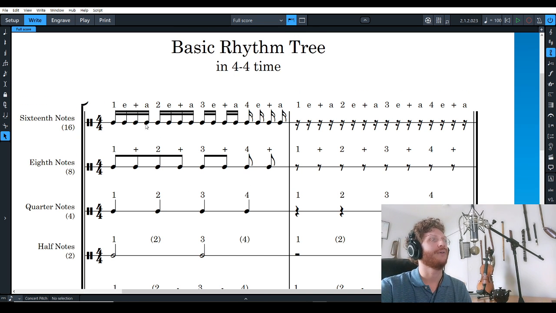We can take our 16th notes up here, and this time I've tried to do a job of showing you the different ways 16th notes can look. You can have them beam together. Beams are these thick black lines right here, and 16th notes have two beams. They can be grouped in four, beamed in groups of two, or a 16th note by itself has two flags.